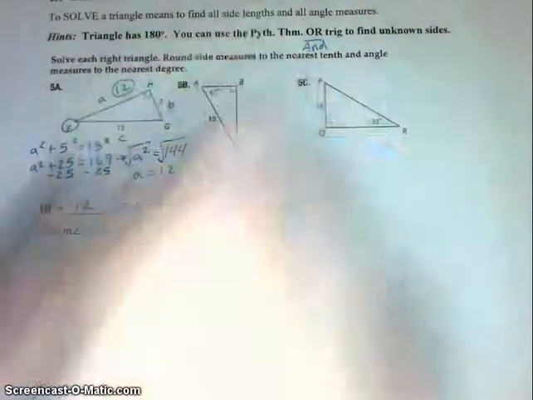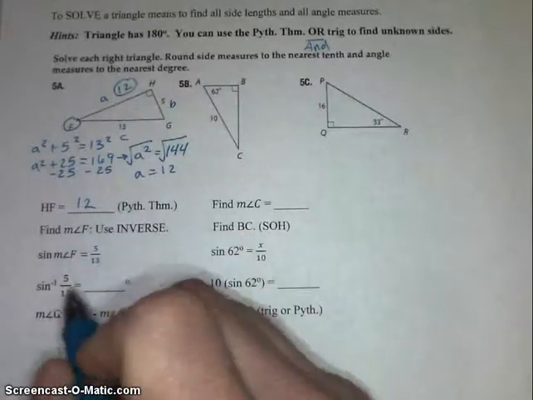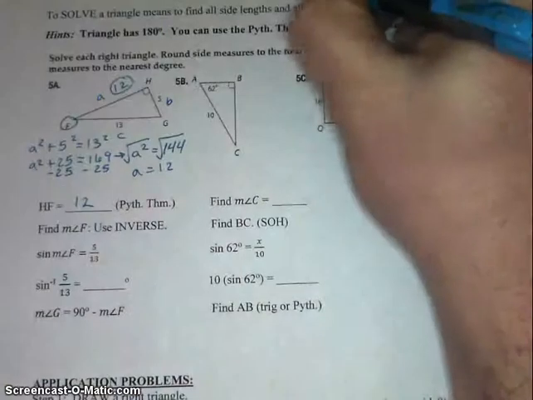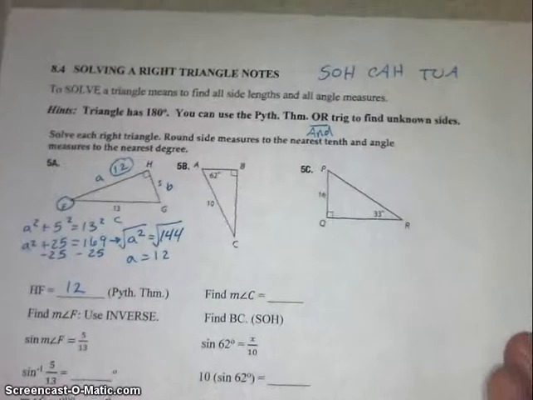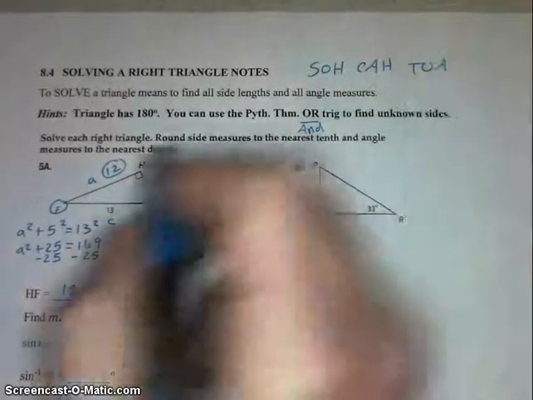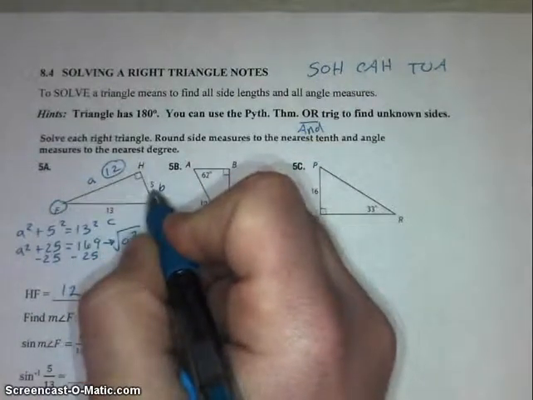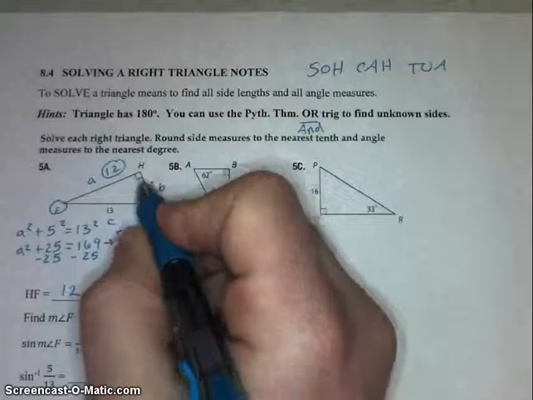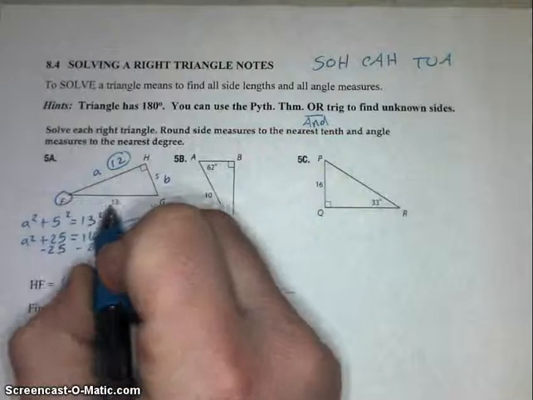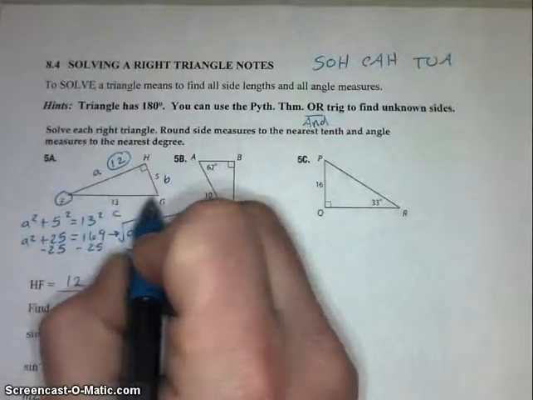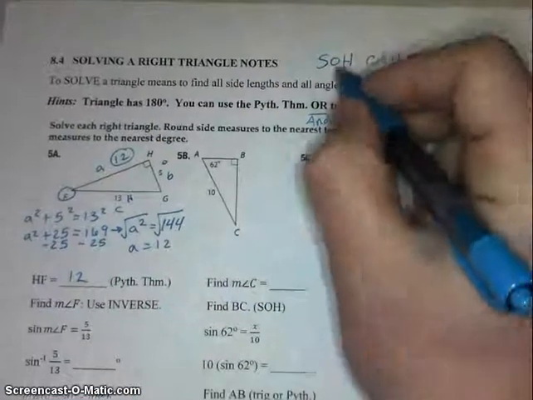I'm going to pick angle F as my reference angle. I'm going to find the measure of angle F first by using the inverse of the sine function. And here's why I know I have to use sine. Remember from SOHCAHTOA, let me slide that down where you can see it. If this is my reference angle, this leg that is 5 units long is the opposite leg from reference angle F, so I'm either going to use SOH or TOA. And this 13 unit length is the hypotenuse. So I'm using opposite and hypotenuse. That means I have to use sine.